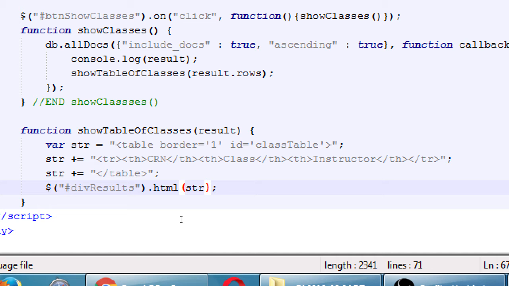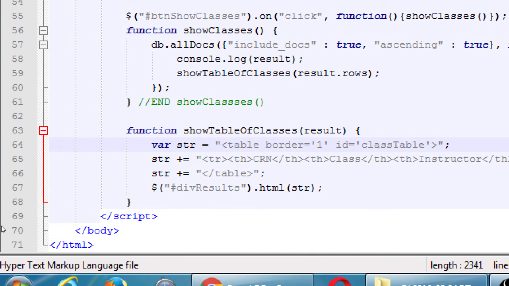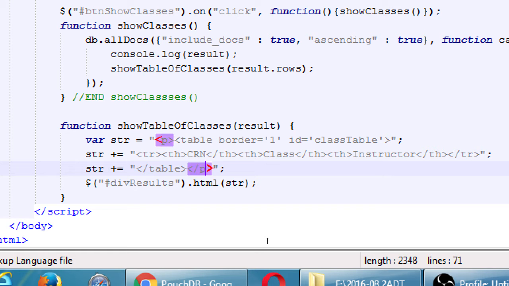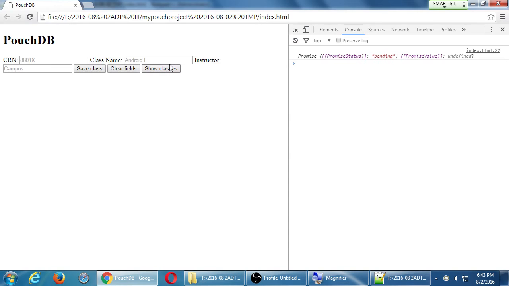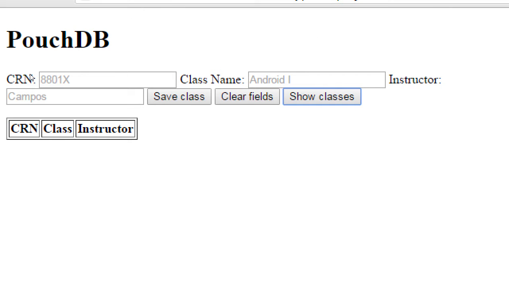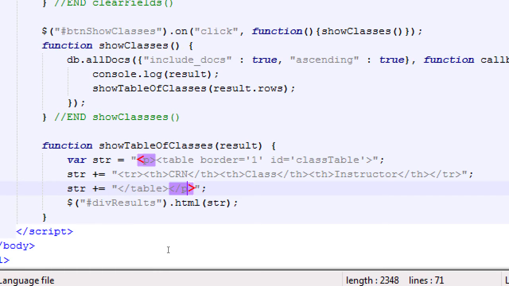I'm seeing that the space is a little tight, so I'm actually going to back up to line 64. I'm going to start a P tag, and then at line 66 I'm going to end the P tag just to give me a little inherent padding and such of a paragraph. I can, of course, edit that via CSS. But this will work for the moment. So I'm adding a P tag at the beginning before the table starts, and then a paragraph ending when the table ends. That result is simply a little bit of extra space. It's not so bumped up against the other elements. And yes, we're going to style that to look better later on. Here's the code so far.